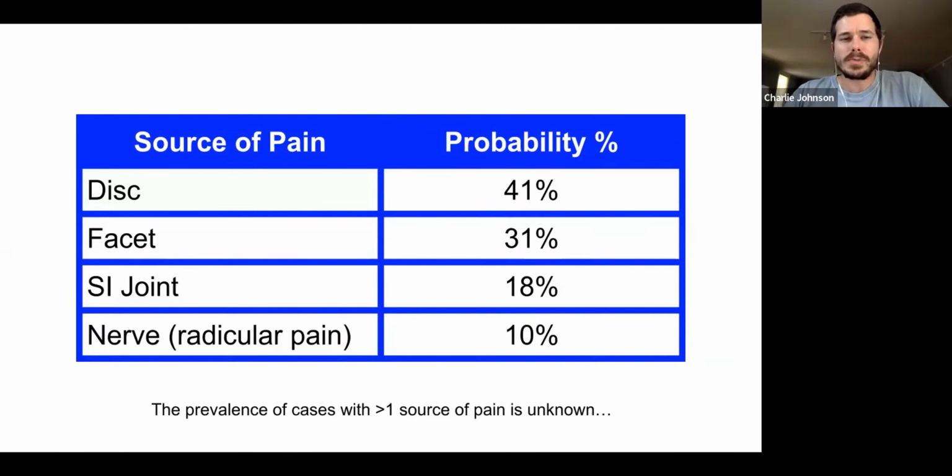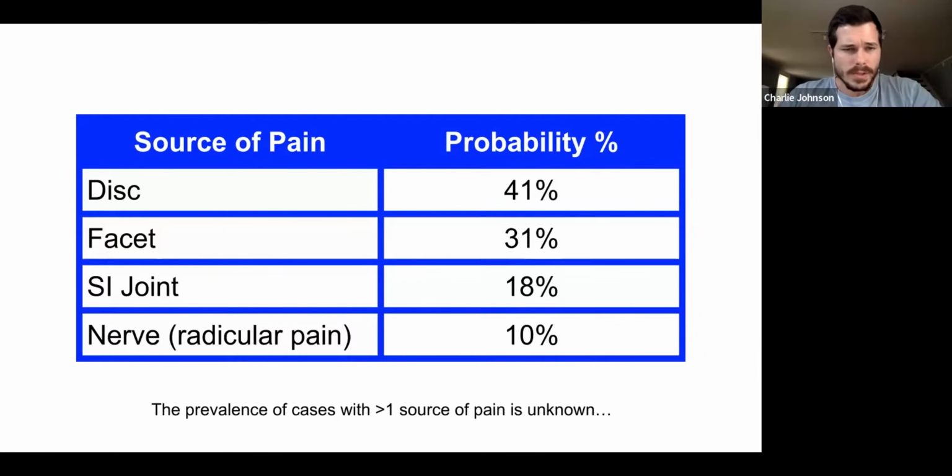And then say 10-ish% of these issues are due to nerve issues. We call them radicular syndromes and or radicular pain, pain due to nerve origin, all right? And look, I'm not saying that there aren't other sources of pain. There absolutely are. And in fact, I think these probabilities maybe are a little bit skewed and a little bit off, but I just want to use it as a benchmark so you can see sort of how diagnostics work, and then you can apply it to your own situation, okay?